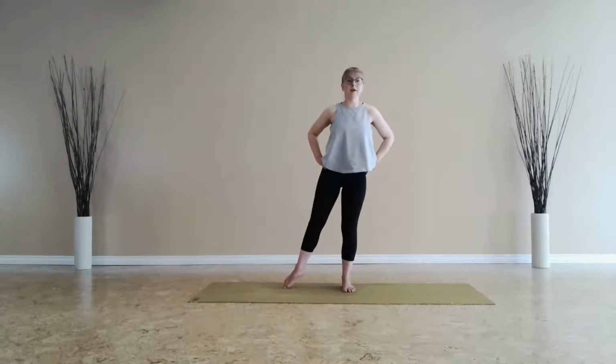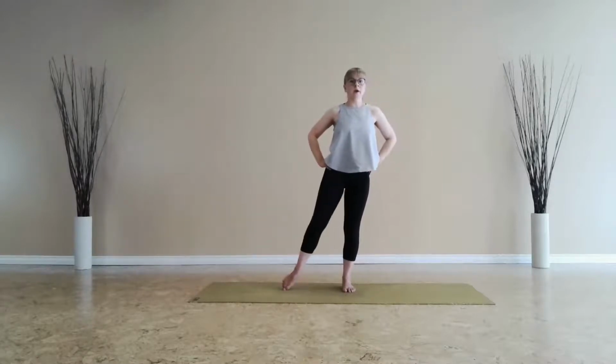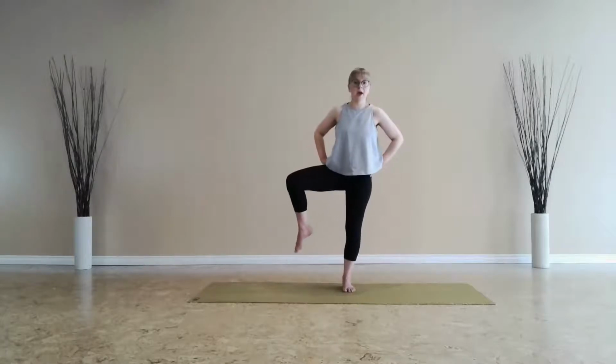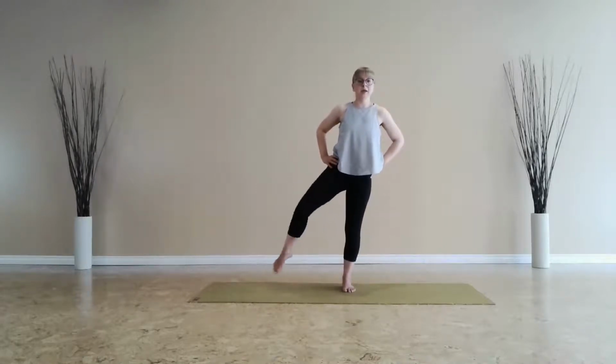Keep going, and we'll do 5 of those together. 1, 2, 3, 4, and 5. Now draw that knee up and out to the side, bending it. Lift it up. Extend it back out. Lift up. Extend out. Up. Out. One more. Up. Out.